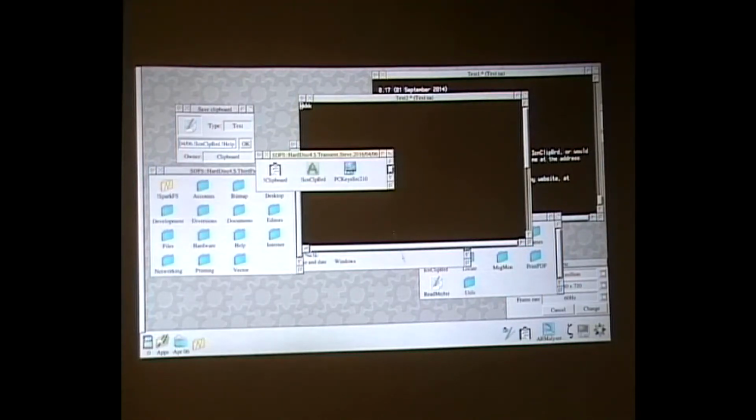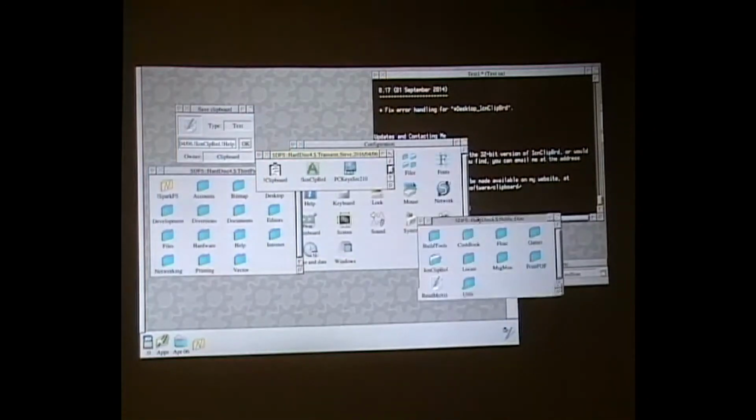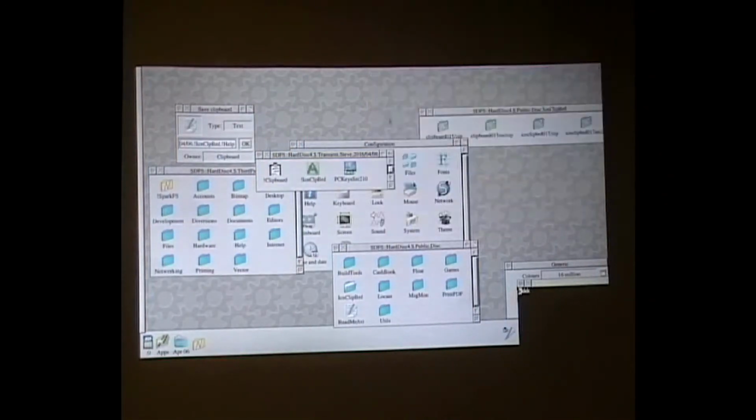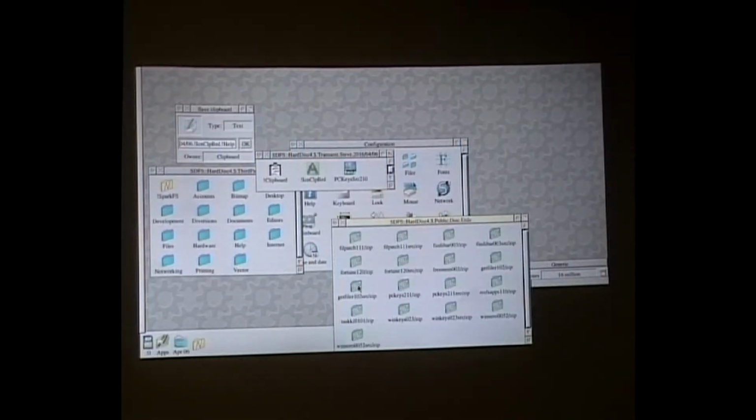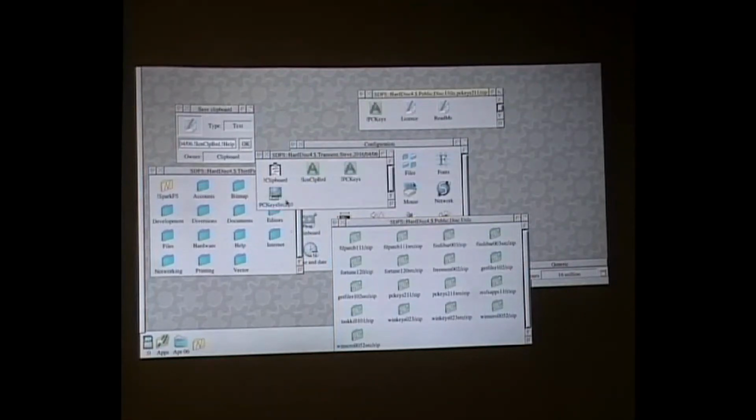Let's start by looking for that folder that I probably just closed down again. Utilities, PC Keys. Here we go. So that comes as a little application directory that you can install in your boot sequence somewhere.